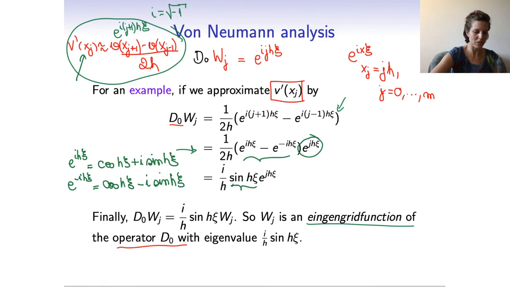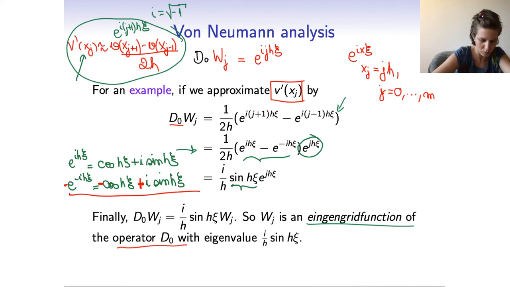So when we sum both, it is the first one minus the second one, so minus this one. So here it will be a minus and here a plus. So if we combine the first with the second, this term will cancel with this, so we get 2i sine of h psi.